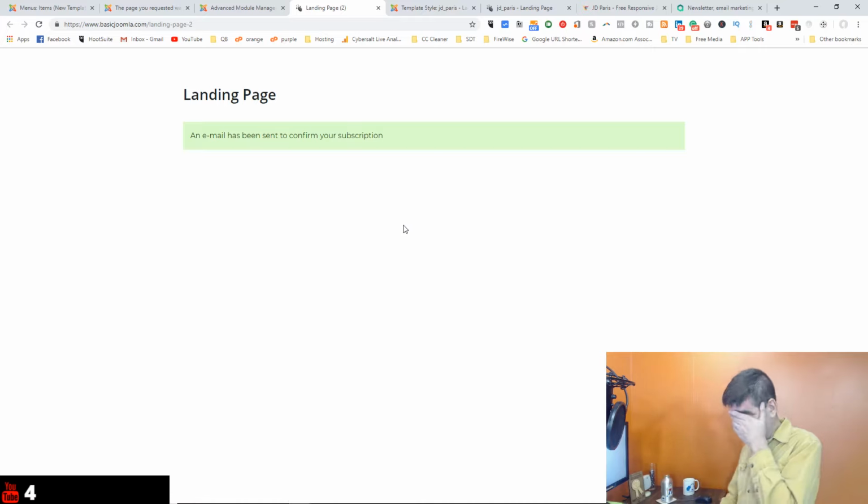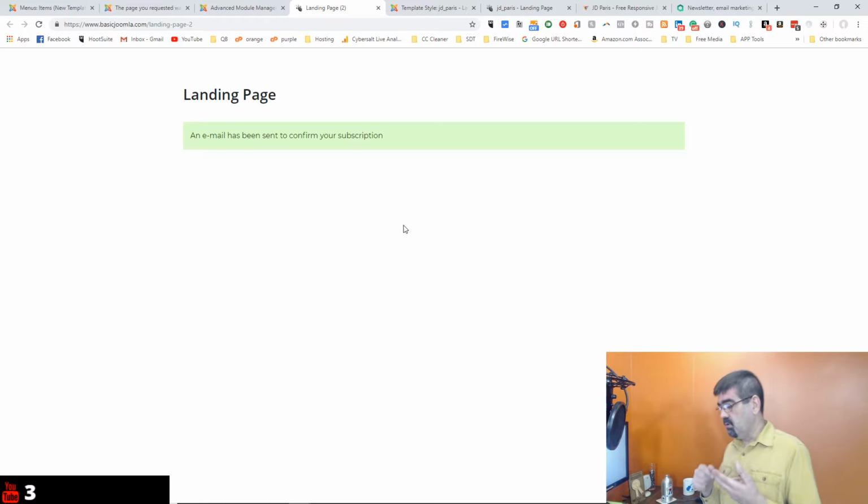So maybe at this point, let me just recap, because things got a little wonky there. You install the template, wipe it clean so that you just have something plain. We are going to build this up in a second because that's obviously too plain. Then install ACYmailing starter, or if you buy one of the other versions with other features, install that and set it up by creating a list and setting up the information so that you can send out emails. There's lots of other things to do. Don't forget to set up invisible reCAPTCHA with Google, and you can set that up in ACYmailing, and that way your form will not be abused.